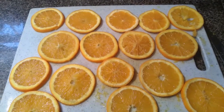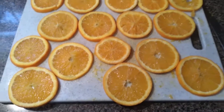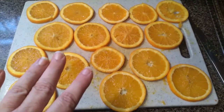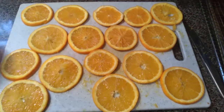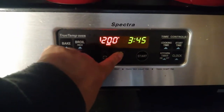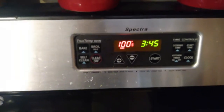I've consulted my sources on how to do this best. These are not going to be for eating — I'm not dehydrating them for consumption, they're going in a craft project. So we want them fully dry. You want the oven at a low temperature — 170 degrees — and they're going to dehydrate in there.